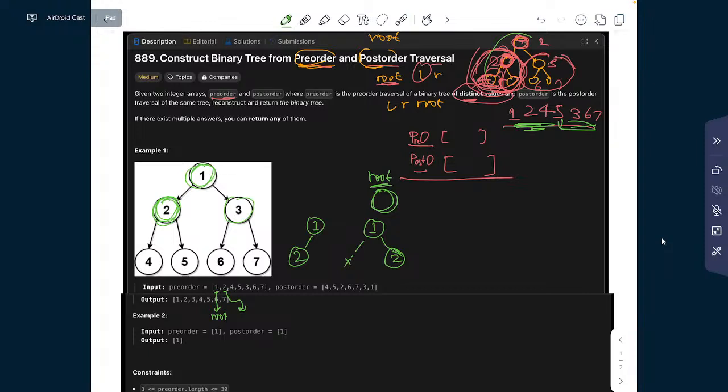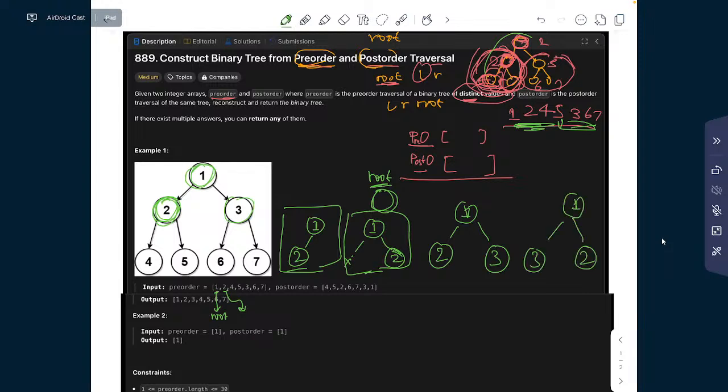Regardless of where 2 is in this tree, we can be sure at this position that whatever next node we get, it can be the left one, it can be the right one. Both of these cases are possible at this moment. Correct? Now, there can also be a case where we have 1, 2, and 3, right? There can also be a case where we have 1, 3, 2. I'm not sure about this 3, I have just written it. It could be any node.